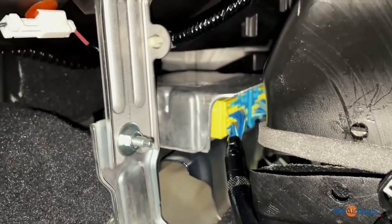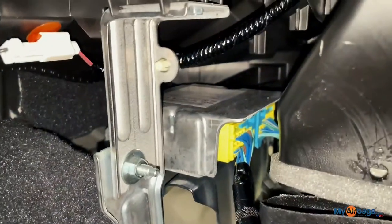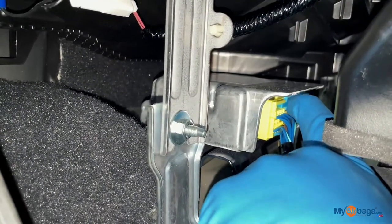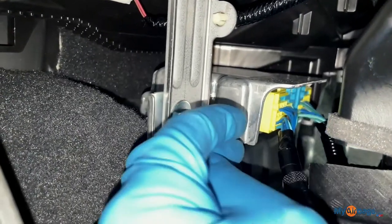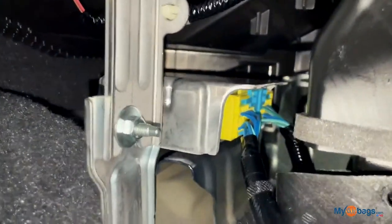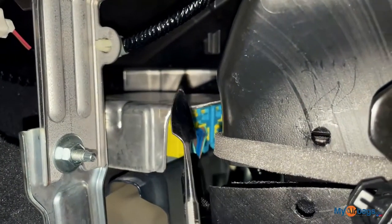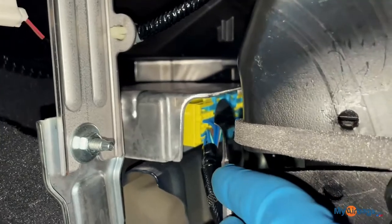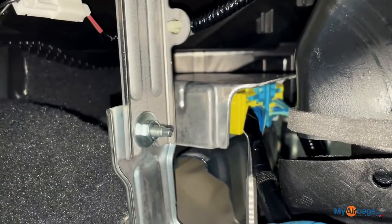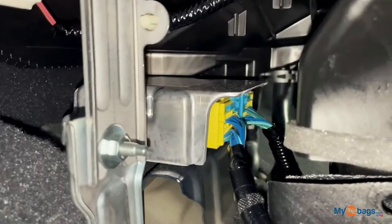Once we make sure there's no power going to the car and the module is not powered up, go ahead and start removing the plugs at the front — there are two of them clipped in. There's a little tab that you push down on, and when you do that, this part slides out and removes the plug harness from the module. A helpful tool is any flat fine-point metallic tool that can get into this spot, push that little tab down, causing the lever to pull out so the harness exits the module. There's one plug on this side and another on the passenger side.